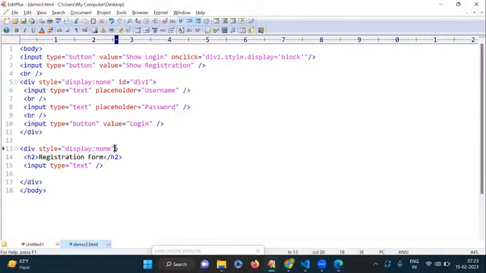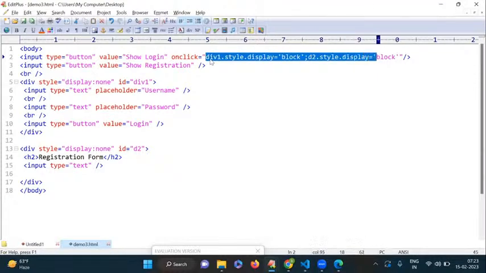That is also possible. For example, here ID equal to D2 I have given, and simply can keep a semicolon here. onclick, then D2.style.display equal to block. But don't try to understand the statements now. I will discuss all this coding. For your clarity, I'm showing this program, that's all. To get clarity on what a container is, I'm showing this program. We use it in a different way in React.js to display the div tags. That procedure I will explain to you.